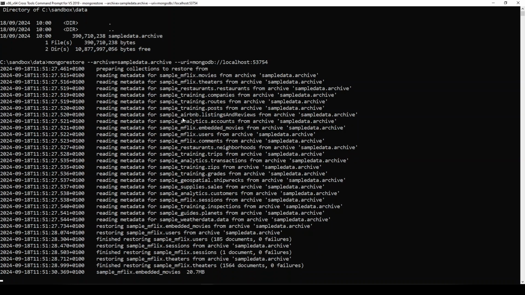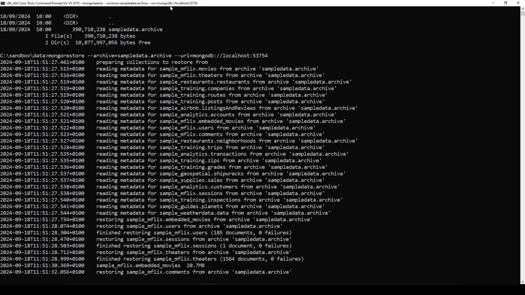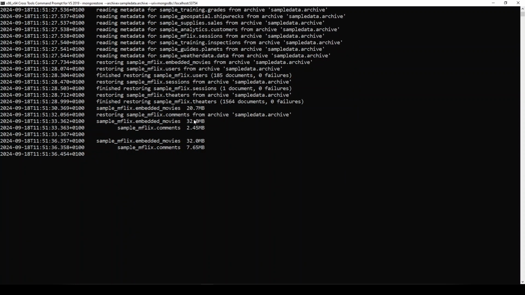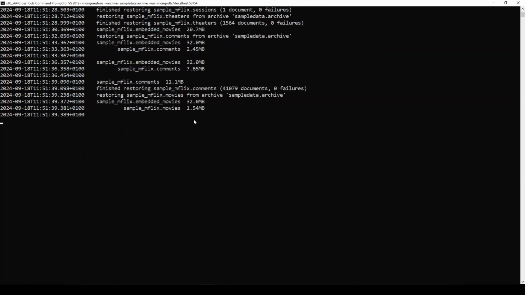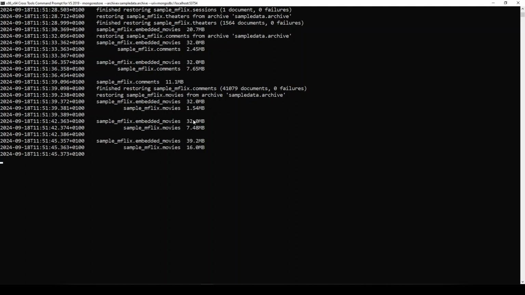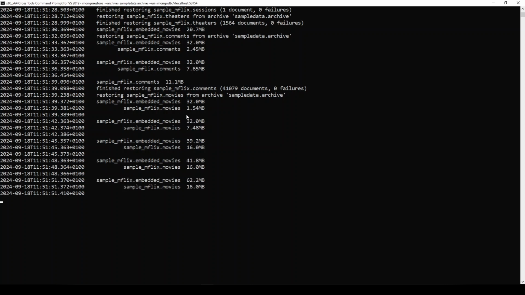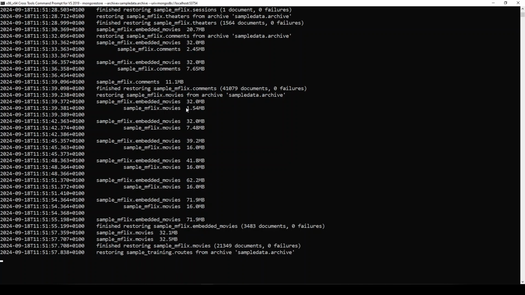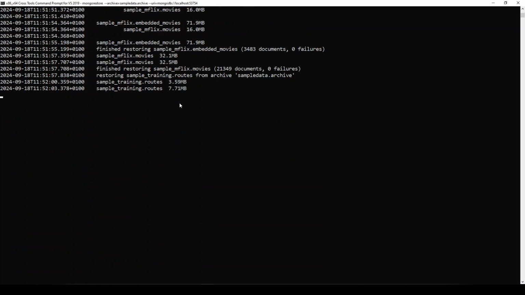So yeah, the restore is proceeding as expected. Let's see how far that gets. Does it succeed all the way? So that's the restore. In here, we've got the sample_mflix. We'll be doing stuff on the sample_mflix. So these demos will create a vector search index. We also create a keyword search index, and then we can search locally. So that's really where we're trying to get to in this demo. Okay, so the restoration is proceeding nicely.